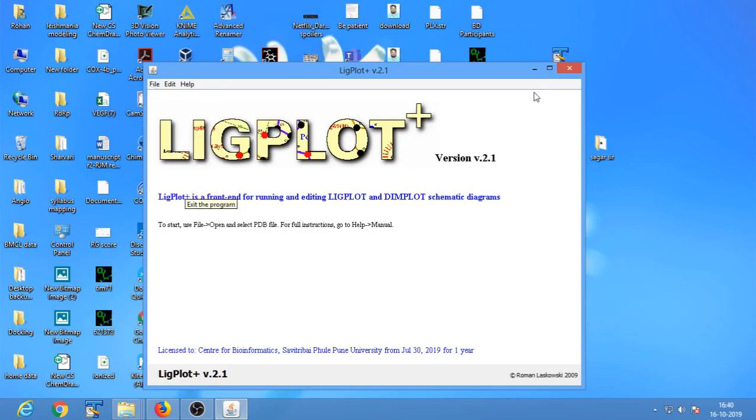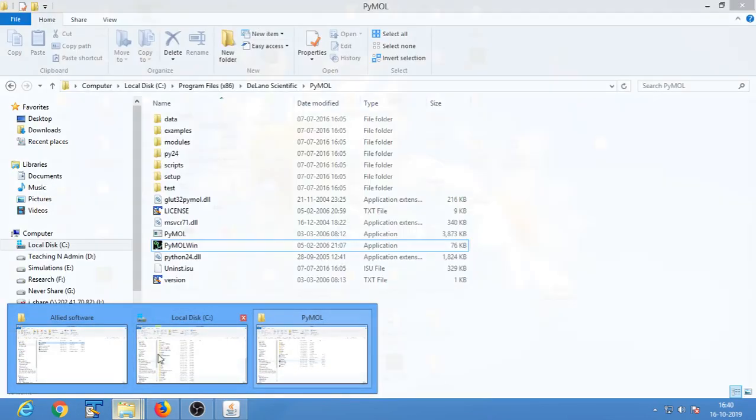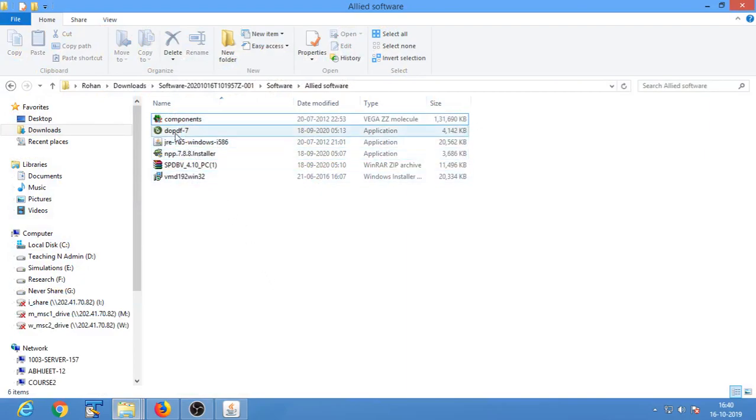For this you might also want to install a software called doPDF. doPDF is a printer which, when you install it, is used to convert all of your files into PDF.